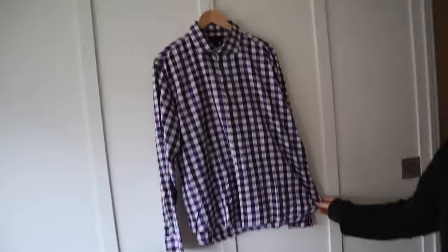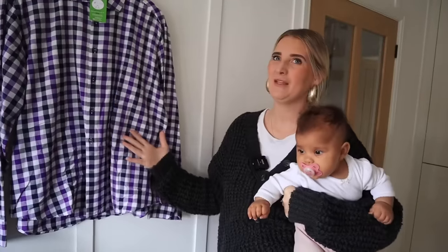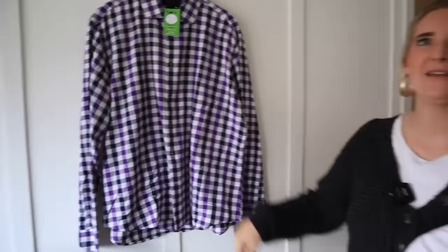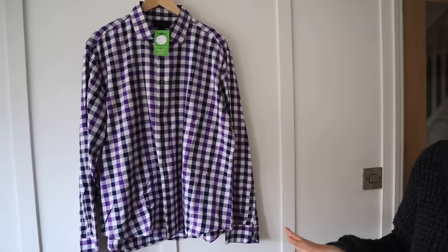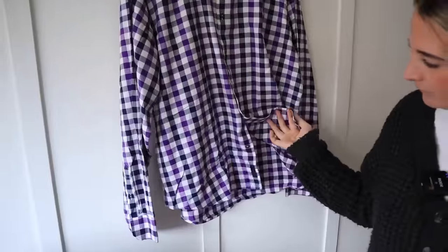Next one was this. Duchamp, if you can see it. Duchamp shirt. That was £3 again. Nice. I did think this was purple label. Did you? When you picked it up, because if you've seen this purple especially. Yeah, they always go with the purple. Tricked me. I thought you'd found a banger then. Duchamp is a banger, man. No, but I thought you'd found a Ralphie banger. Yeah, that's all right then.